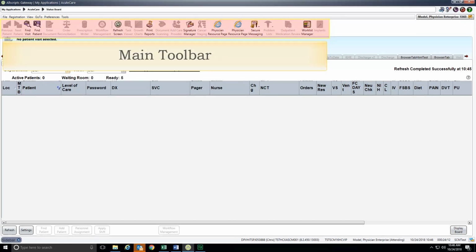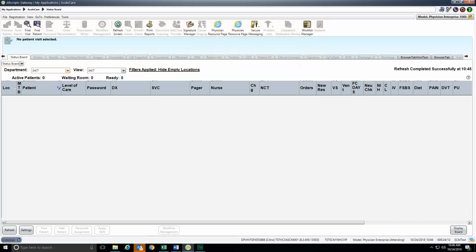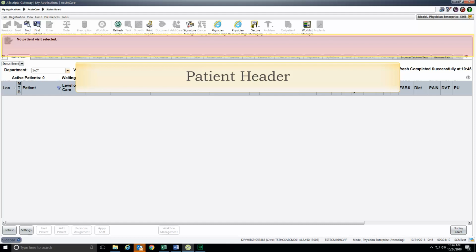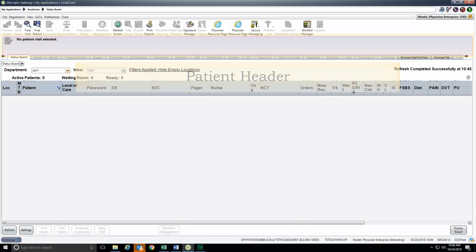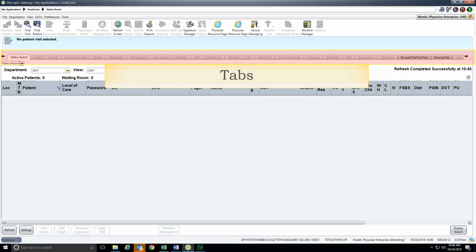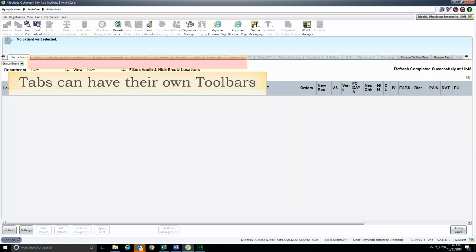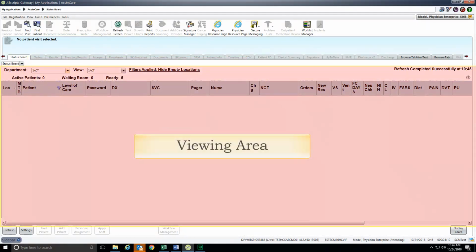The main toolbar icons are typically used for entering data onto a patient's chart. The icons displayed vary according to your role. Most icons remain inactive and grayed out until a patient has been selected. Summary information regarding the patient in context is displayed in the patient header, while the tabs display chart information in an organized manner. Different tabs are available depending upon your role. The tab toolbar icons provide access to specific features and will vary from tab to tab, while chart information is displayed in the area below.